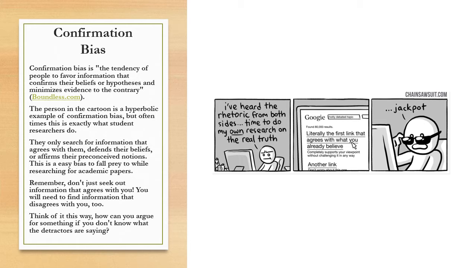Think of it this way. How can you argue for something if you don't know what your opponents are going to say? You're just making statements. You don't know if they have really good arguments against your points. And if they have really good arguments against your points, you either need to deal with those really good counterarguments or avoid them or work around them. But if they have really good counterarguments, then you will lose in a straight up debate. So it's important to be able to deal with your opponents. We talk about claims and counterclaims a lot in English whenever we're talking about that stuff.